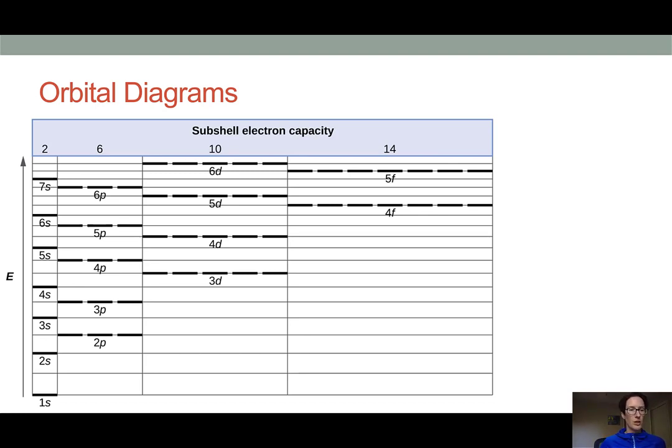Looking a little over to the right, you can see the relationship between the p orbitals and the s orbitals. So as I mentioned in the last slide, the p orbitals, the 2p orbitals, are slightly higher in energy than the 2s orbitals. However, they are lower in energy than the 3s orbitals. And this trend continues, 3p greater than 3s but lower than 4s, 4p greater than 4s but lower than 5s, and all the way up.